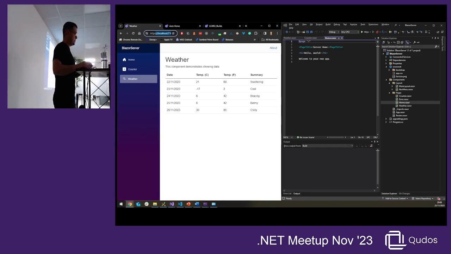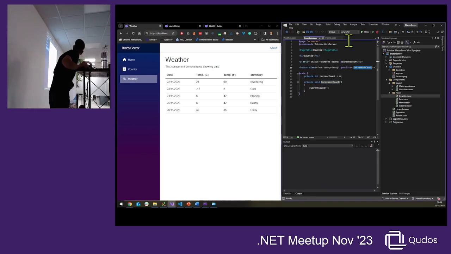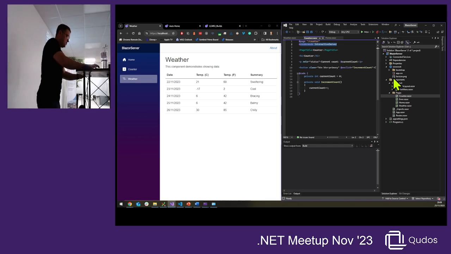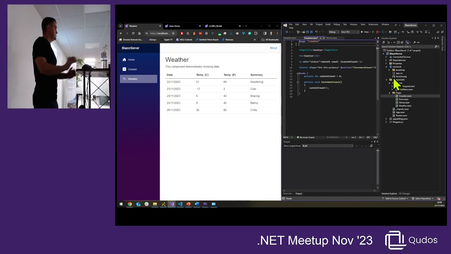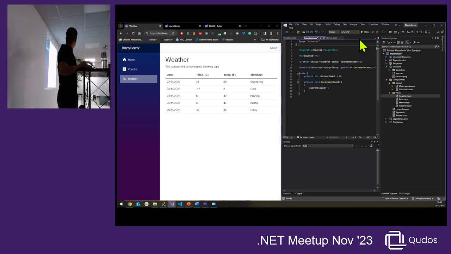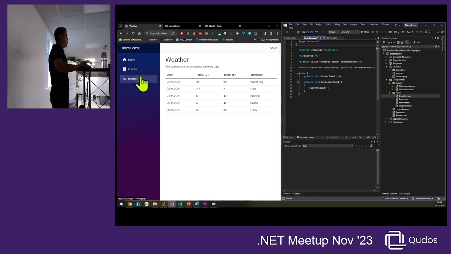So to go back to this, I'll try an actual demo bit. Go into counter here. This is what tells it that it's a Blazor server page, and if I do that, it's now a static server rendered page. That is now no longer going to open a SignalR connection, and that button is not going to work. I'll just take the word. If I build this now and then refresh that counter, basically nothing will happen.